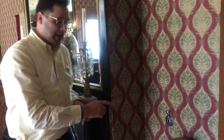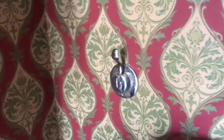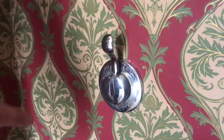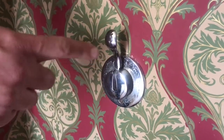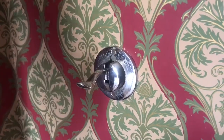We're now in the dining room, and I want to show you a couple of the pulls for the bells inside the house. The Campbells didn't have to get up from the table to summon a servant to the dining room, because mounted on the wall right next to the fireplace is this little silver nickel-plated disc. Coming out of the top of the disc is the handle. You pull the handle, and it makes the bell in the kitchen ring.